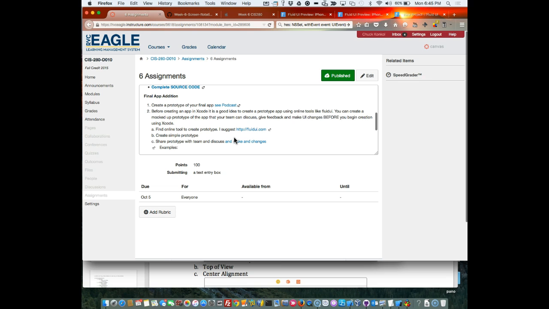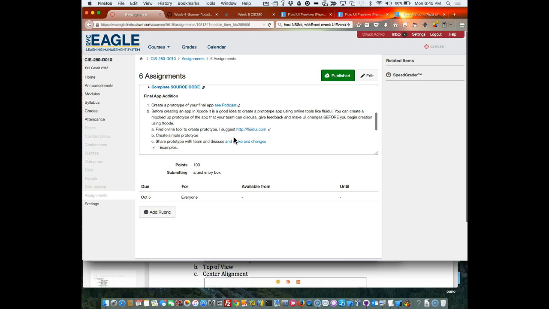And look at the examples that I've given you already this week in the slideshow for the two prototype app examples. Because prototyping is very important, because I know you guys, from looking at your ideas, you have great ideas, but prototyping is going to help you put those ideas onto canvas before you go to Xcode. And a prototype app like fluidui.com is going to help you flesh that together.